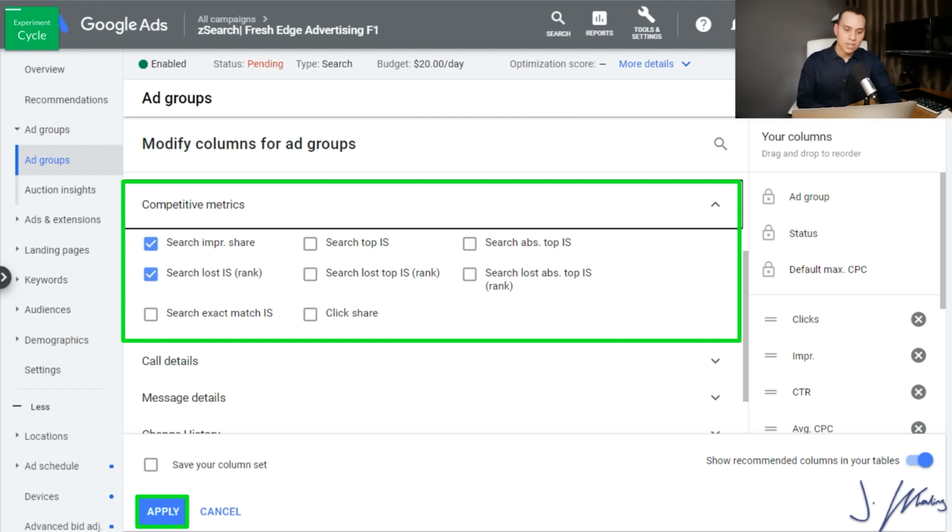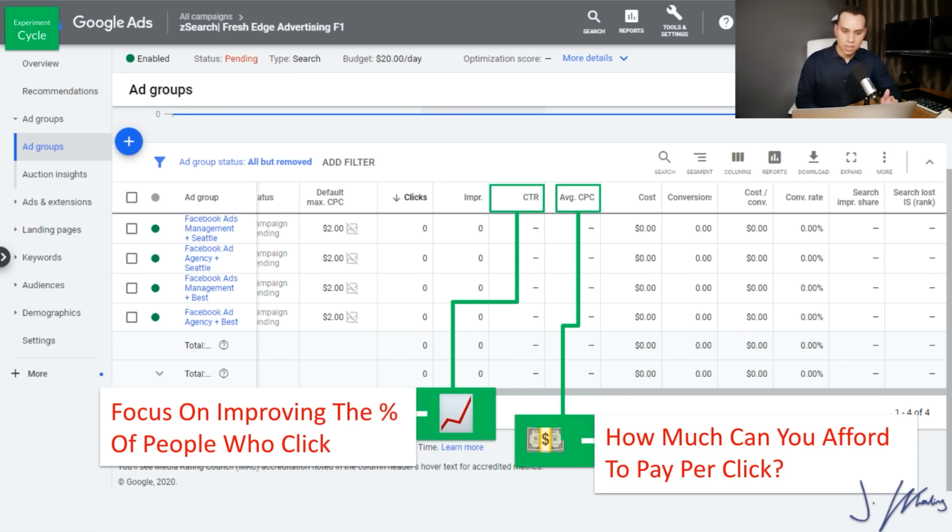So this is actually one of the more advanced metrics you'll start to look at as you begin to improve your ads. But the first month or two, you're not really going to have to worry about it, but you just want it there because it's going to be important after your first couple weeks of running traffic. And then we can go ahead and click on apply. You'll see right above apply, you can save your column set. And I highly recommend doing that. Just give it some name like search ad groups or something. That way, once you've saved it, you're going to be able to easily pull it up with every single new search campaign that you create. I'm just going to go ahead and click apply.